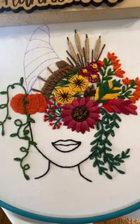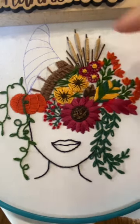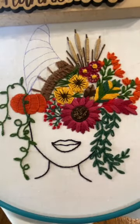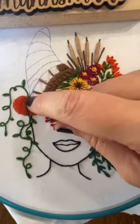Okay, that is it for me. Oh shoot, we didn't do the stem. Okay, I have to finish the cornucopia around there. I'm trying to decide. I have to go live next week to show you how to finish the back. I think I'll just do one more mini live before I finish the back, to do the stem of the pumpkin. I totally spaced it. I'm sorry. That's why I was supposed to finish the cornucopia and I didn't do it. Okay, so I'll work on this right now so we can do our stem.